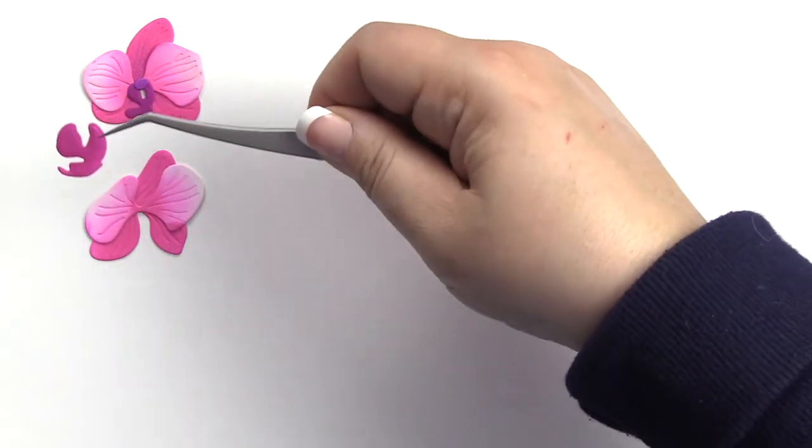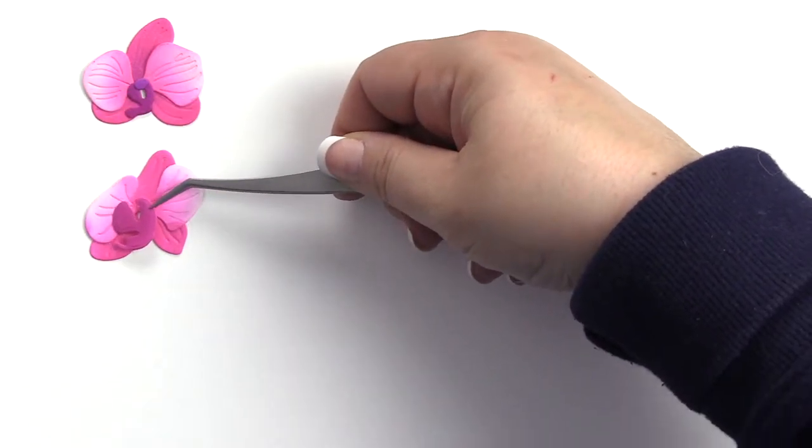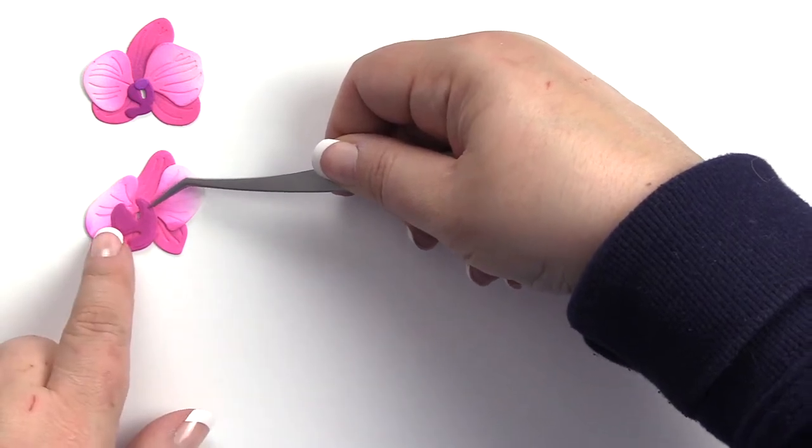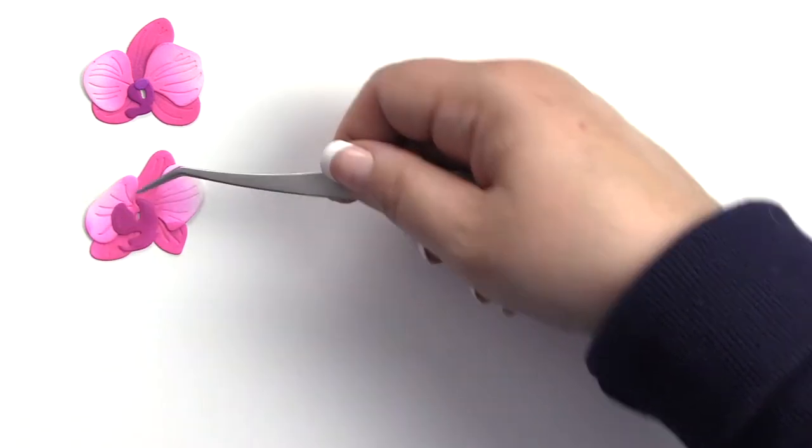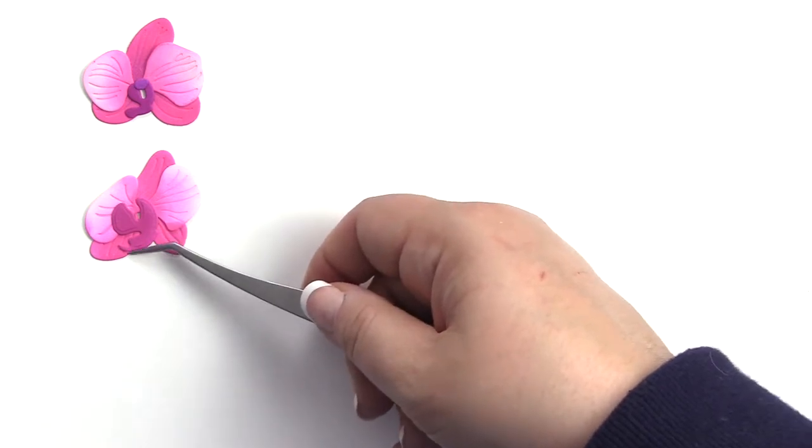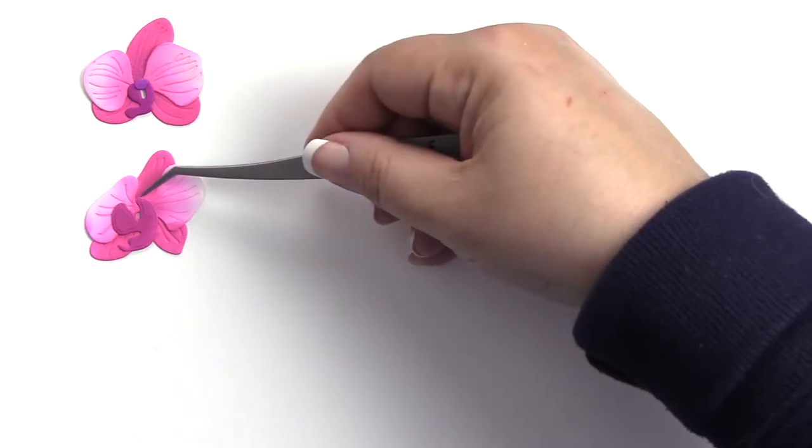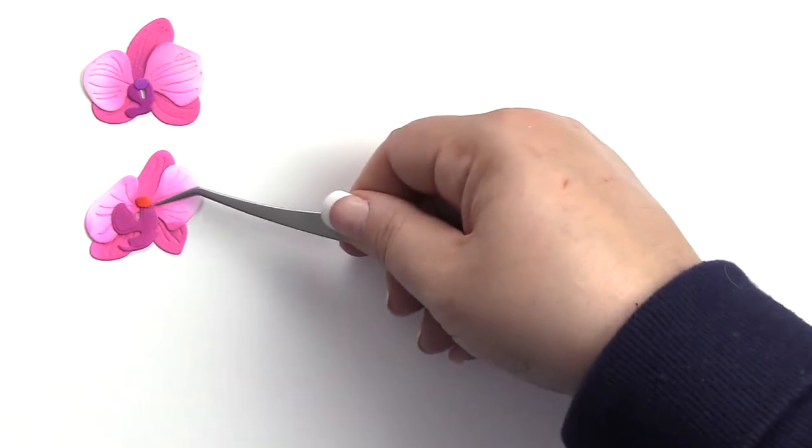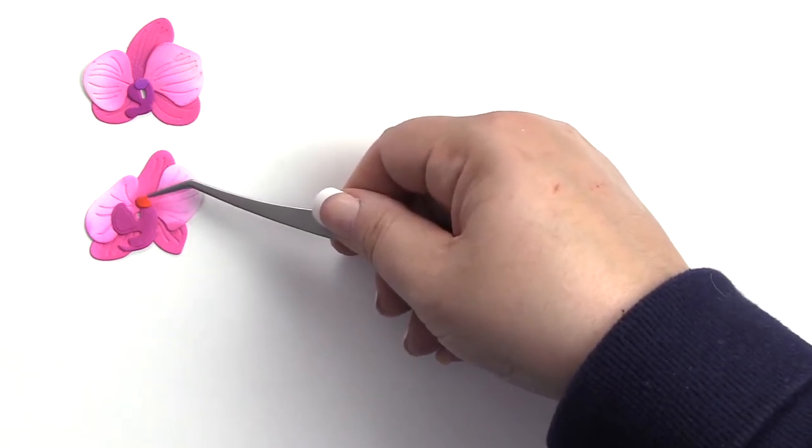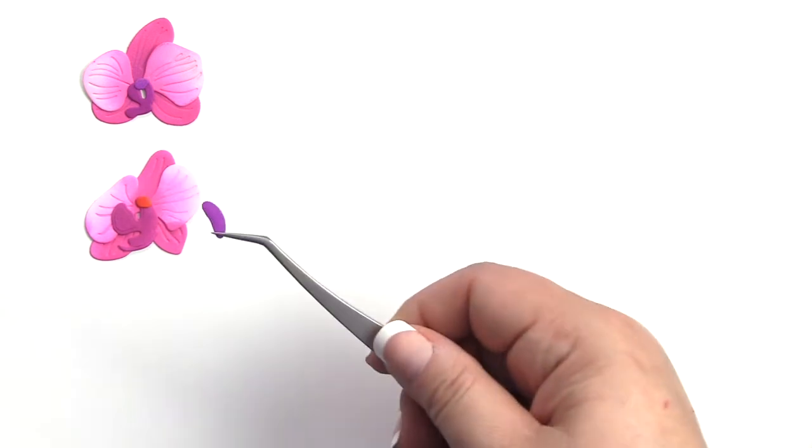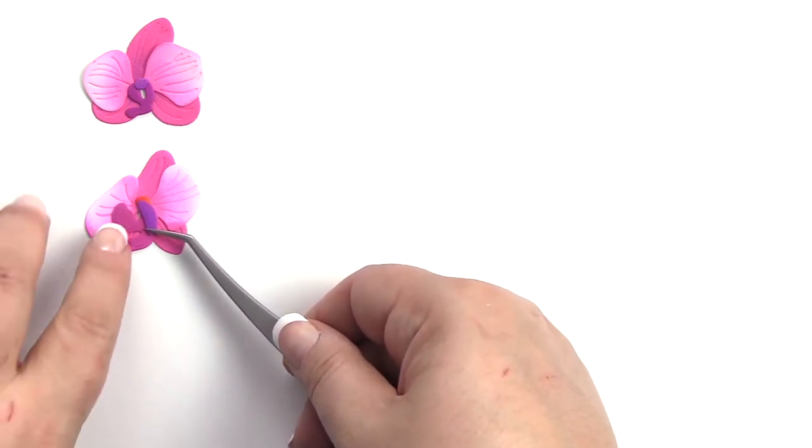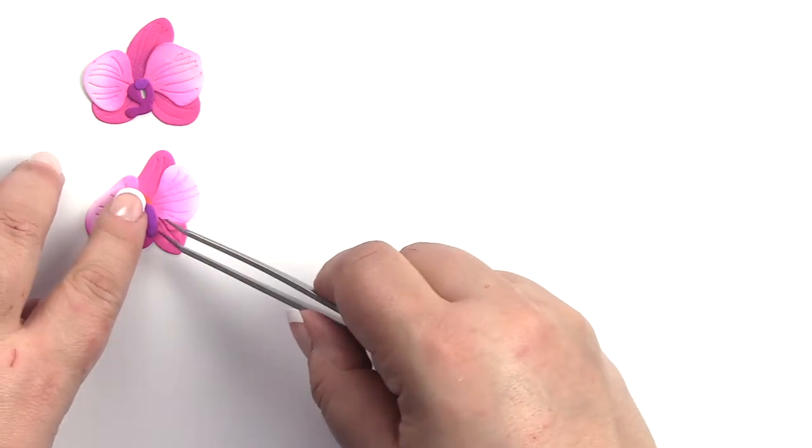This piece is razzleberry and looks similar to a lobster claw. The right hand side we're going to put in the groove of the flower and the left hand side is going to align approximately with the nine o'clock on the left. Down on the bottom it goes about halfway through the petal on the left. Next we're looking at the top of the right hand side of the lobster claw where we'll put our burnt red piece following the lines. Finally we'll use a cosmic berry piece that resembles a cucumber. It will go about halfway up the burnt red circle and follow along the rounded edge of the flower.